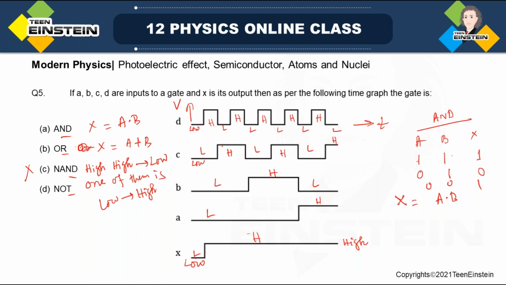See now if you look at this part, this is high, but this is low, this is low. So both high and low combinations are there. So only thing is that a high low combination will give you high only when it is OR gate. Okay, low and high both are there. So if one is low, another one is high, then also you should get high output.